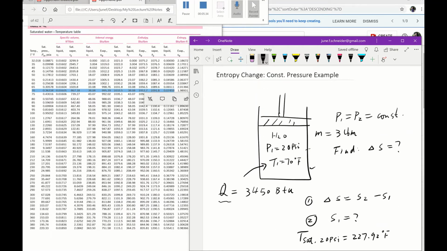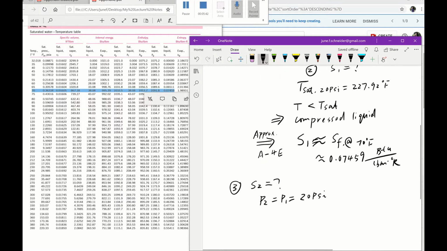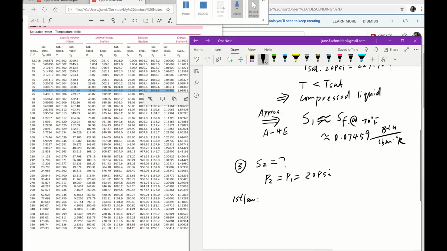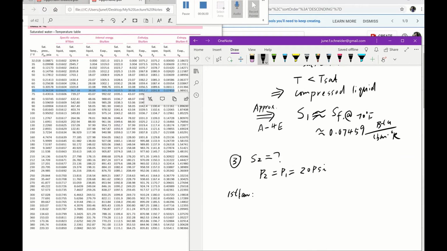Then we're going to use our first law of thermodynamics, which is conservation of energy. Now, this is a closed system. Closed system means only energy can transfer in and out, but mass does not, right? So first law for closed system, we know for constant pressure process, we know this equation right away, which is our Q, heat transfer, is equal to delta U plus work others.